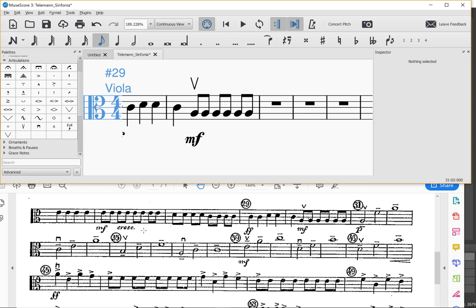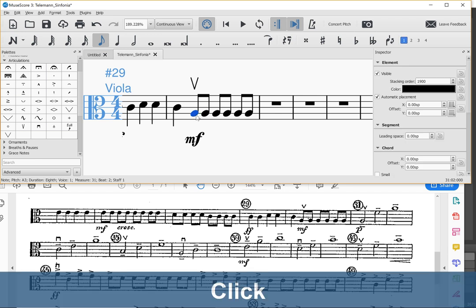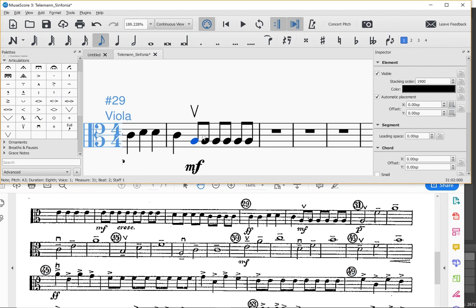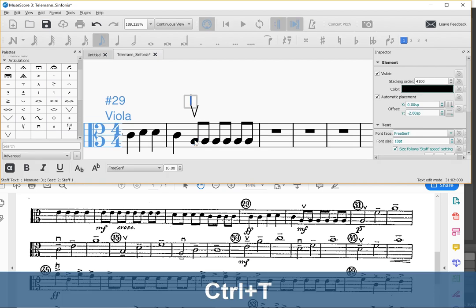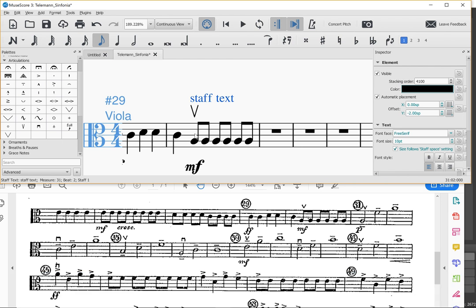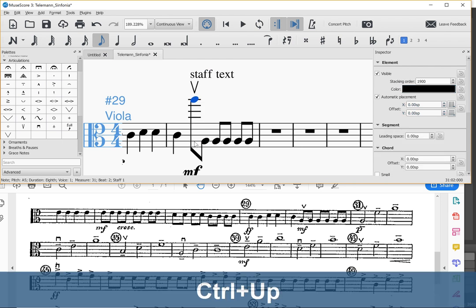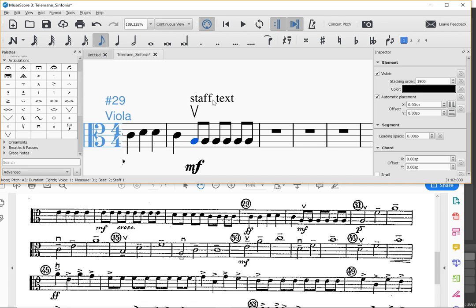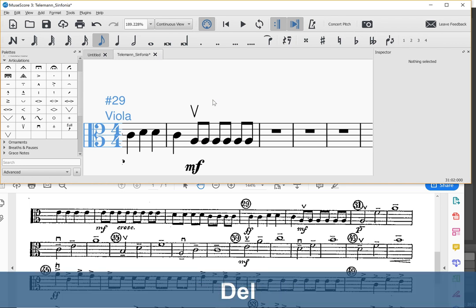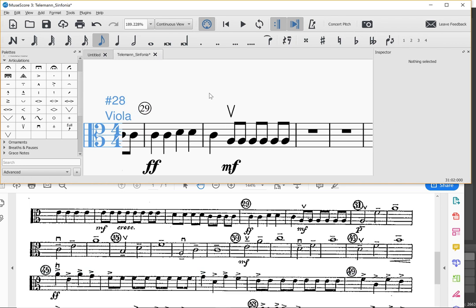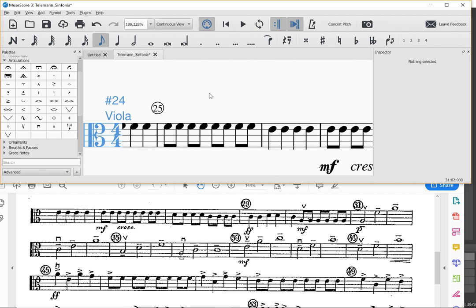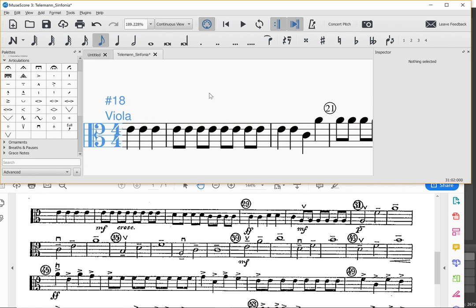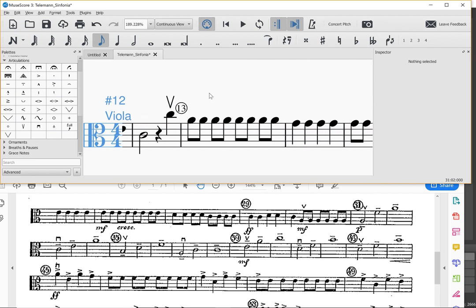I mean, it's a wonderful feature. It does a lot of great things. If I raise this up, look at that, the articulation moves. And if I enter some text on this note, the text moved, right, to stay out of the way of everything. That's a wonderful thing. And when it's doing what it's designed to do, it's seamless, it stays out of your way, and everything just works. It's really, really nice for those cases.